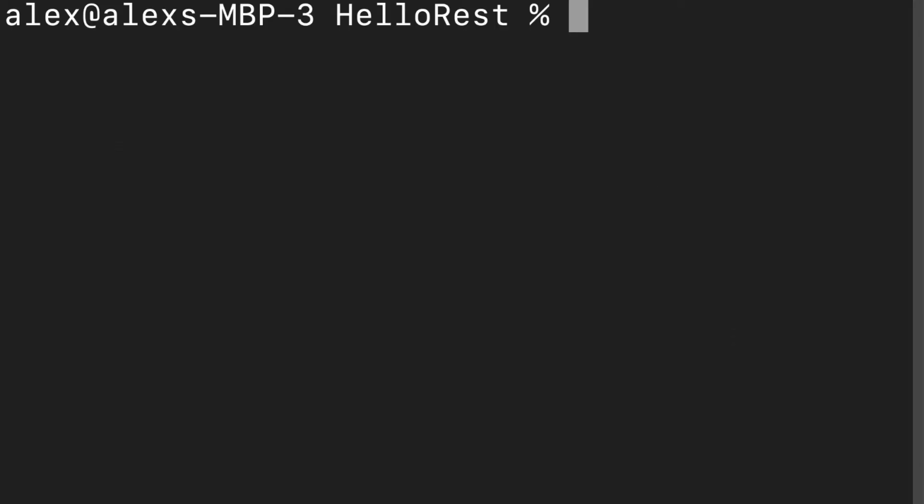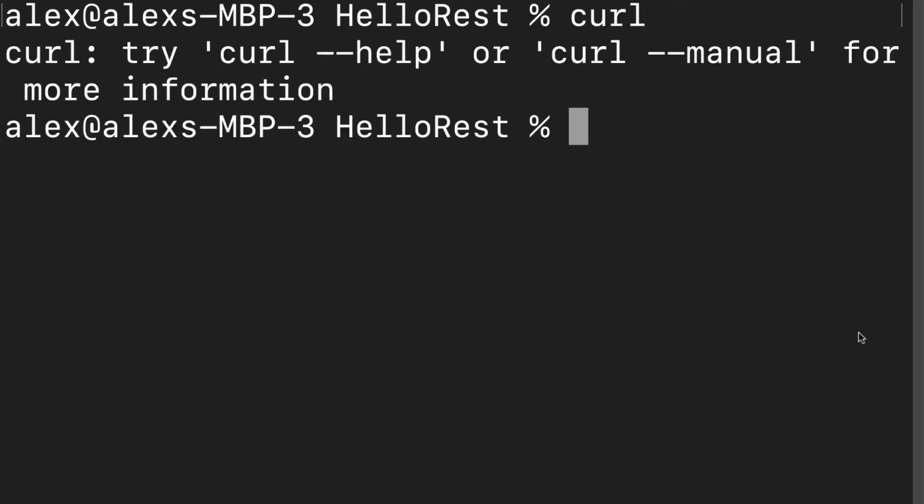And I'm going to open up a new terminal. In my new terminal, I'm going to put curl to use. So make sure you have curl installed. You should get the message: curl, try curl --help. If you get a message that curl is not found, that means you have to install curl. You could use npm or another installation tool if you don't have it already installed. All right, now that we have curl, let's go ahead and start making our first HTTP requests.